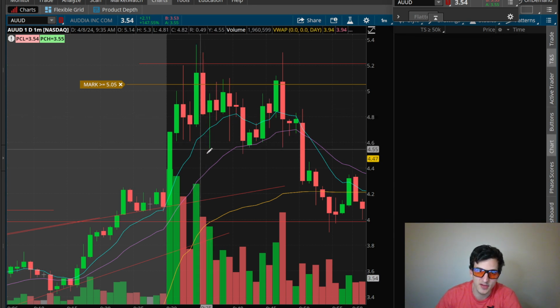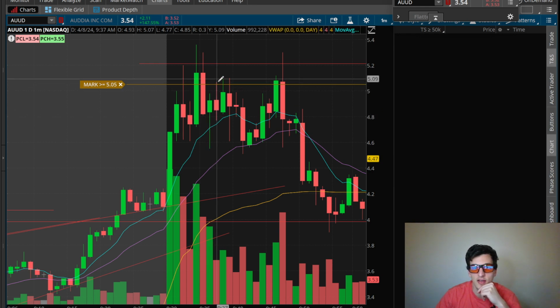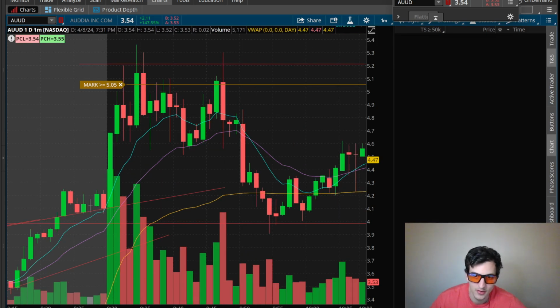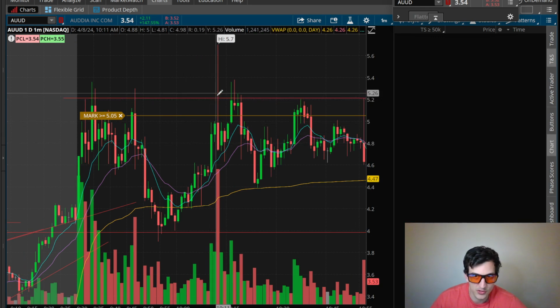At this point here, I was down $310. I got back in at 4.60 and held. This was a pretty decent trade, and I held and added to my position, selling on this push up to $5, break over $5. This bounce here got me back from minus 310, minus 315 to minus 150. So I made back half of the loss there. Then I ended up giving it back, and I went back down to negative 250 until this test here of the highs. I jumped in here with 1,000 shares. I got some trades down in this area.